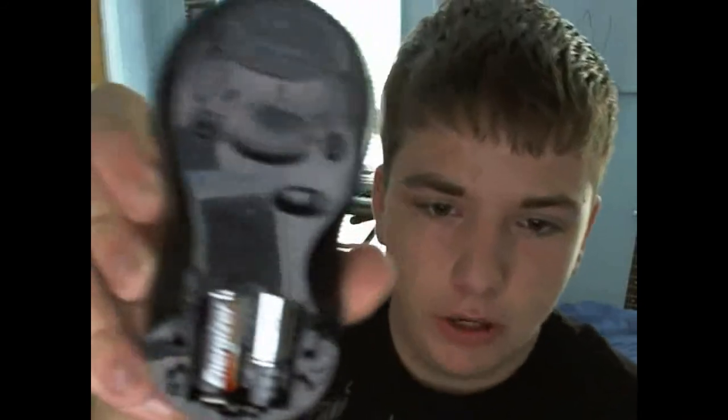Of course, it's wireless, so you get a little USB with it that you plug into the computer — pretty self-explanatory. As far as battery life goes, this thing never died; it was insane. On the back of it, pop it down like that and you have two AA batteries — nothing too big — and then it slides right back on.